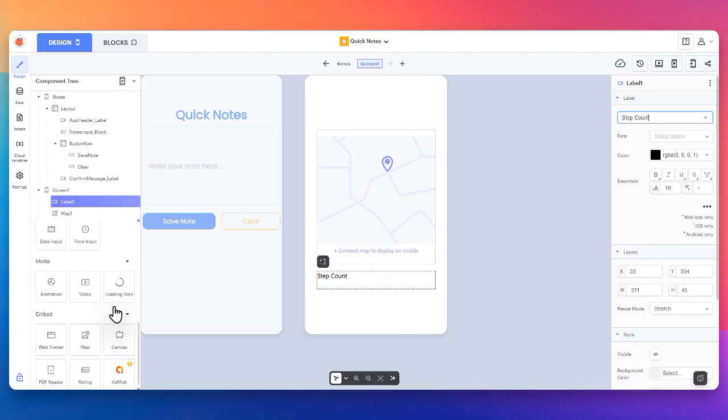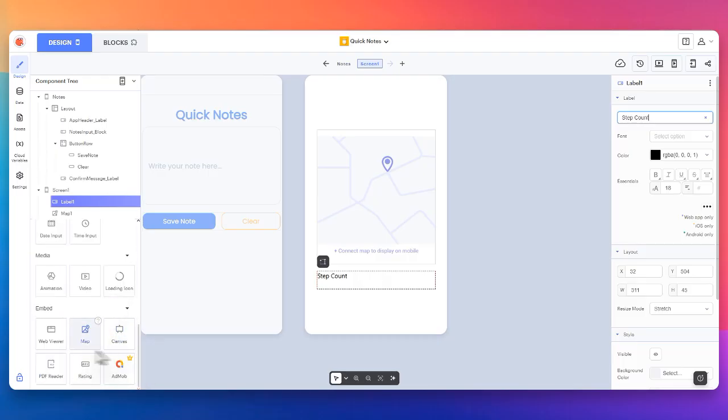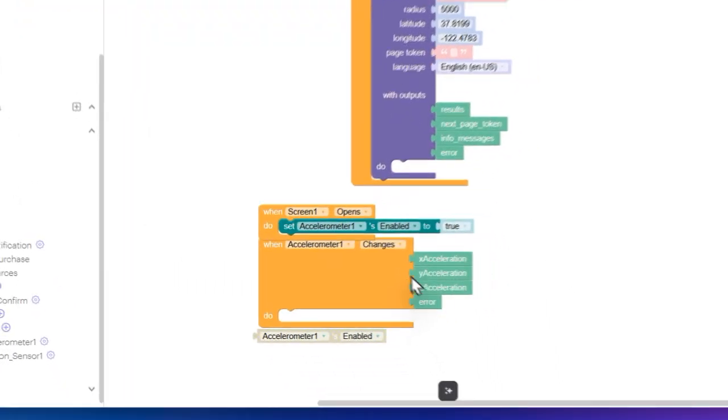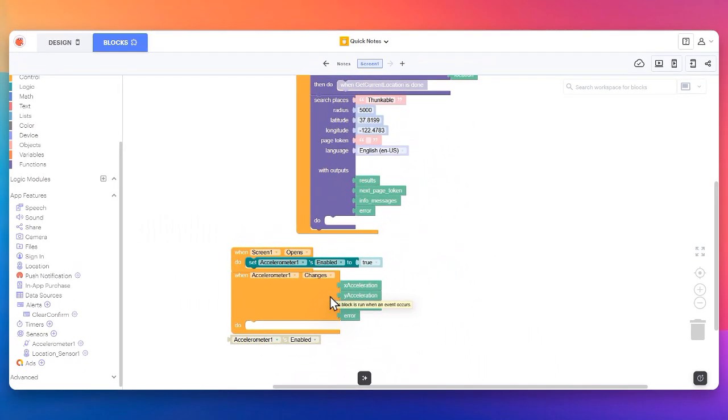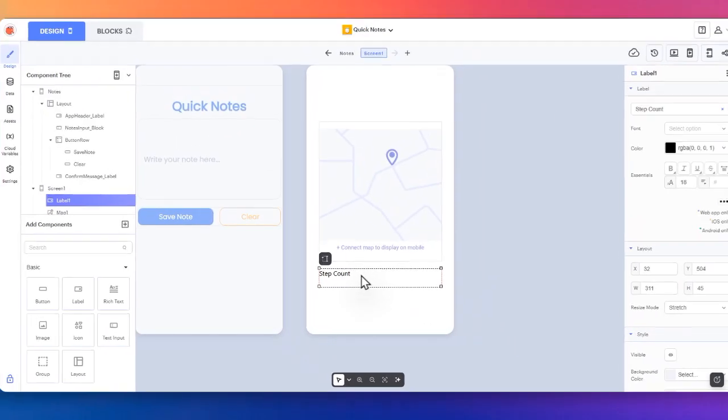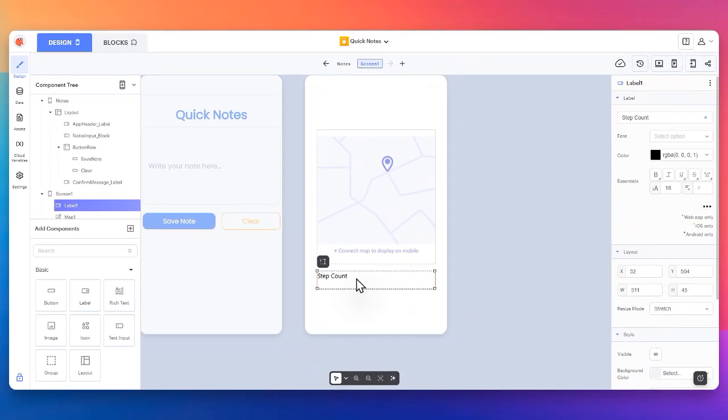For example, create a variable called total steps and update it every time the step count changes. This allows you to track cumulative steps over time or reset values when needed. Some implementations also allow you to reset the step counter. You can use a reset pedometer block if available, which clears the current step count and starts fresh tracking. This is useful for daily step tracking or fitness goals.